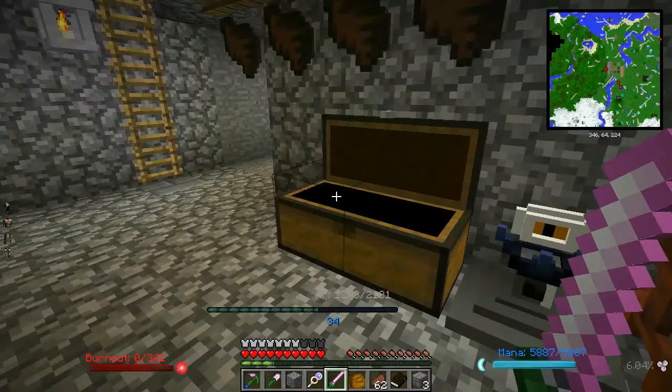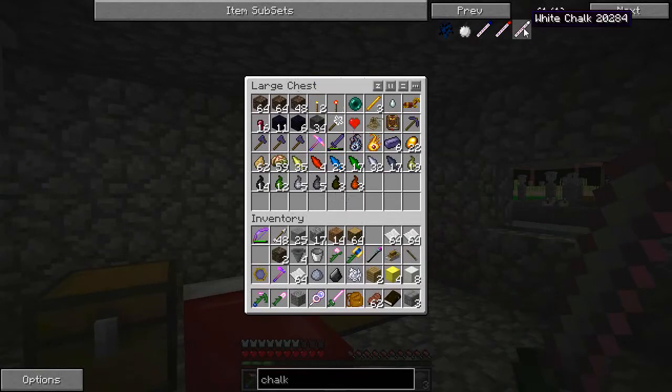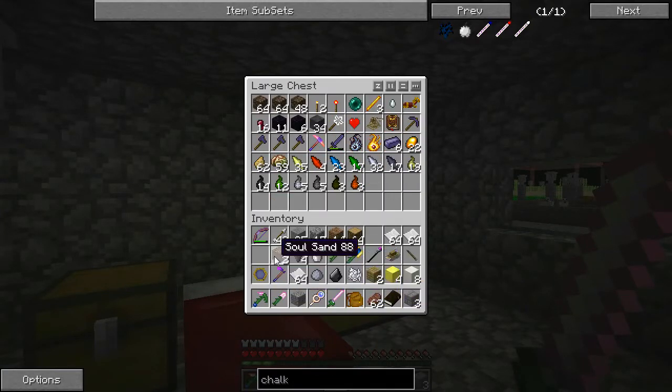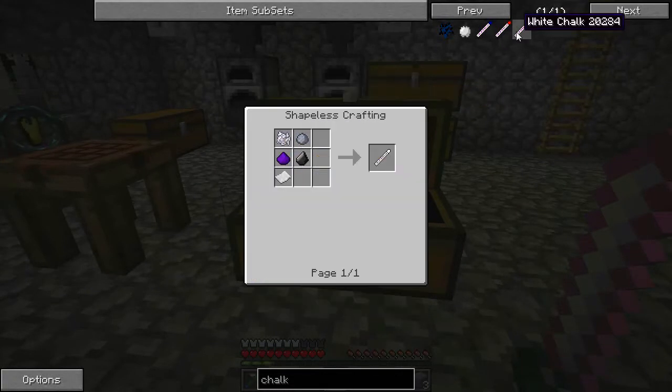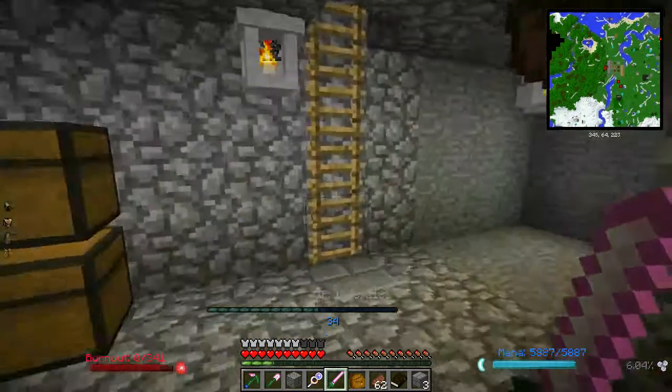To do that, we need some soul sand. Let's see, what else does it need? Oh no, not soul sand, it's netherrack. Okay, I'll probably have to go get some more netherrack at some point. I've got quite a bit, but... Okay, and then, what was it? Smooth stone. I've got smooth stone. We need some glowstone.